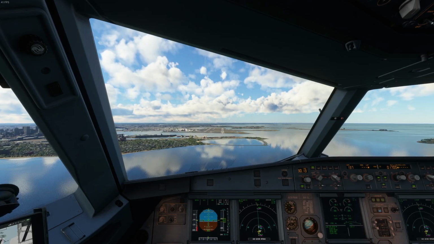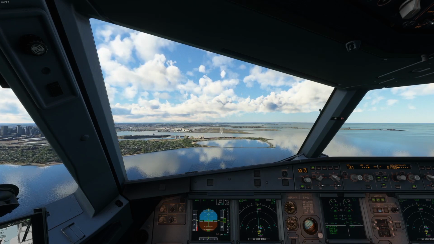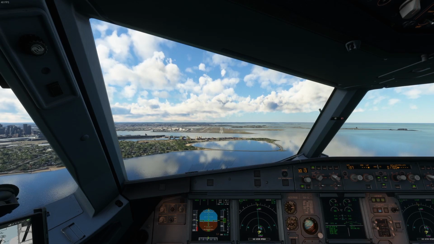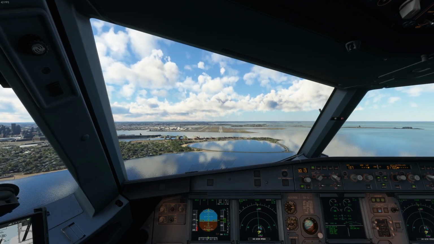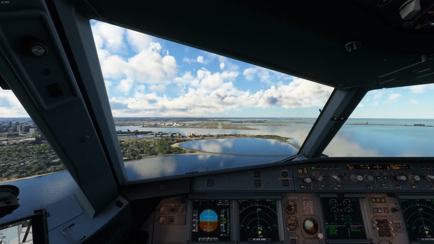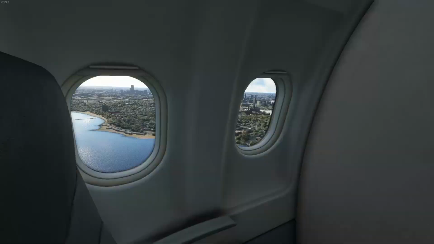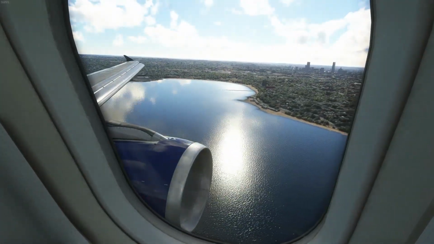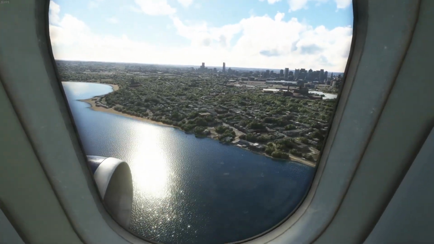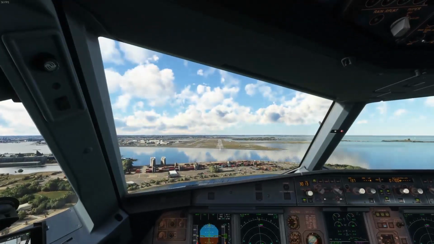We'll see how smooth it goes. We have our reversers ready. We got our rudder pedals ready. And we pretty much shouldn't really have to do much until we're turned off the runway. I mean, it really should just complete the landing. We'll see. I'm ready to take control if I need to, but we'll see how smooth it goes. We'll get one last window view. Welcome to Boston. Beautiful. All right, let's get back up here.